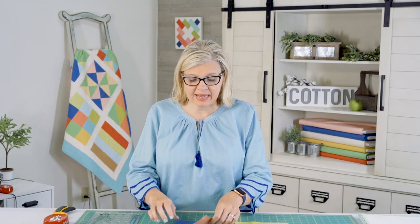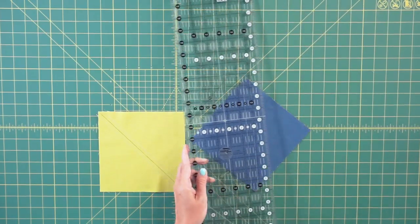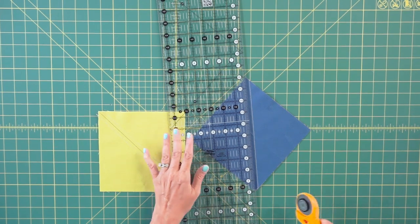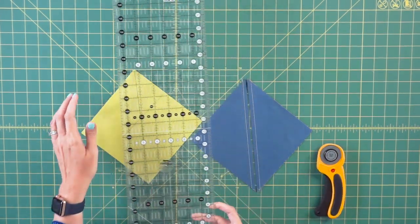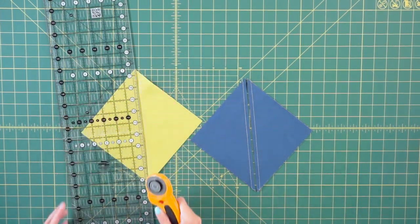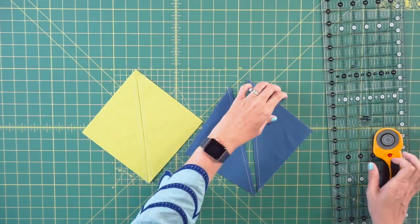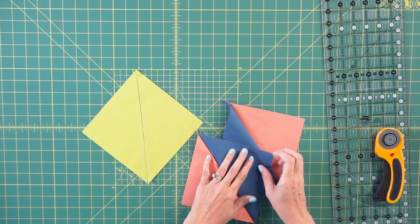So now we drew that center line. We're gonna cut on that center line. This is going to be in your seam allowance, so cutting here doesn't have to be perfect. And then, if you take a little peek, you have got 4 half square triangles started.